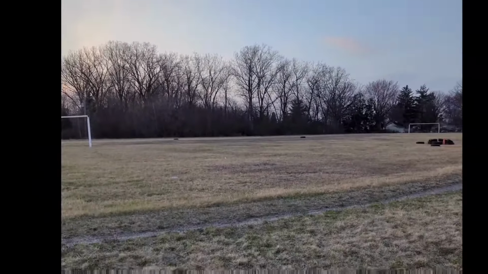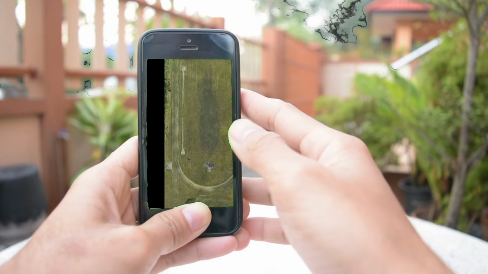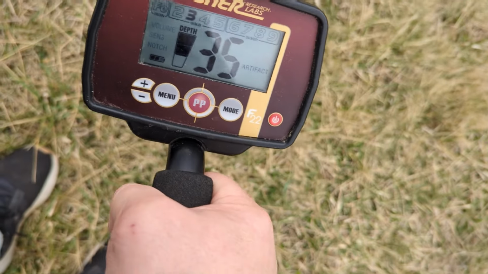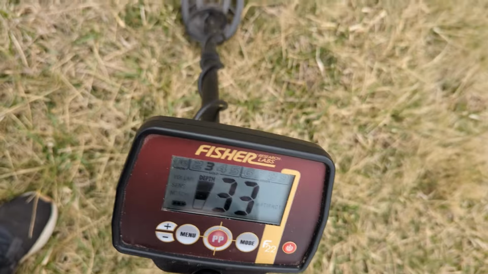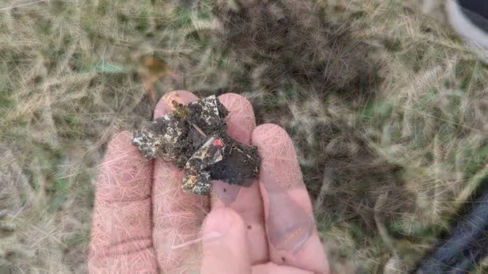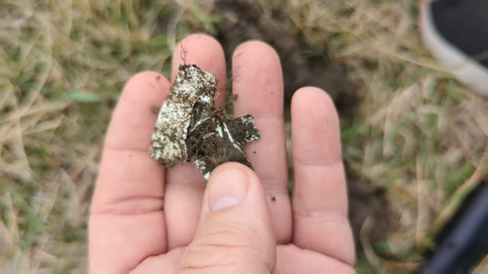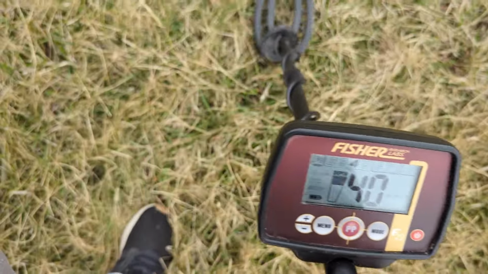With the front yard in the rear view, it's time to try a field by the house. Instead of running the fence along the top lot, this time we'll run a straight line to the track. With the Fisher set in relic mode, let's see what it turns up. Ooh, is this space debris? Another beep, another target.